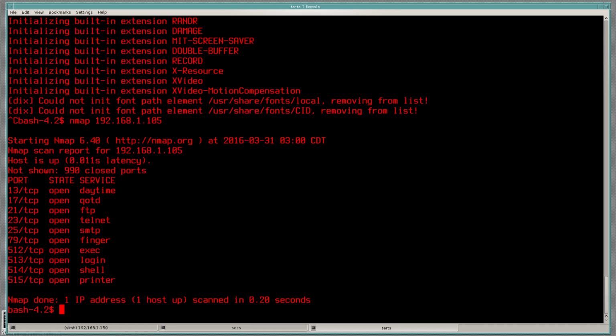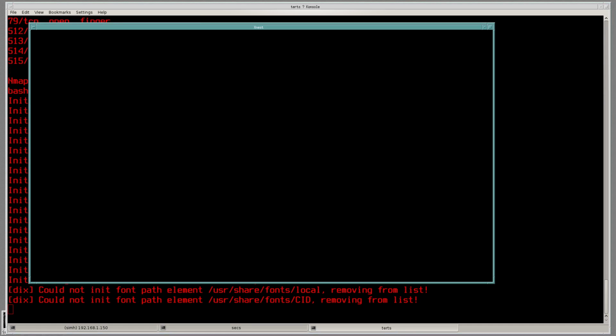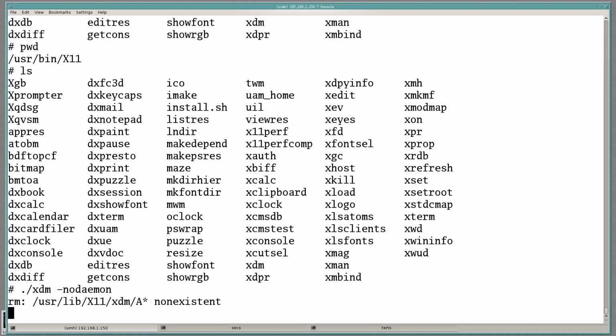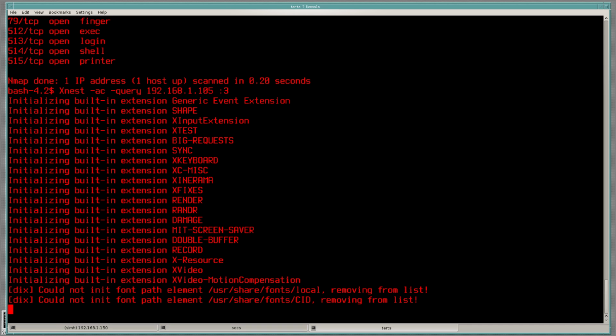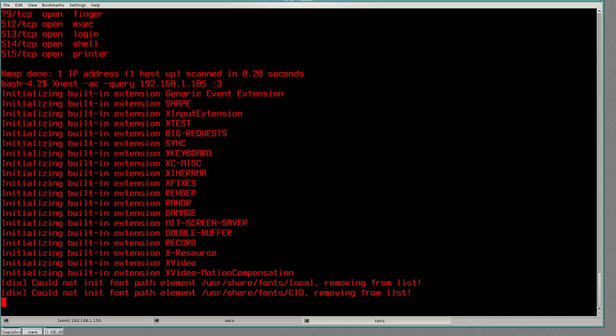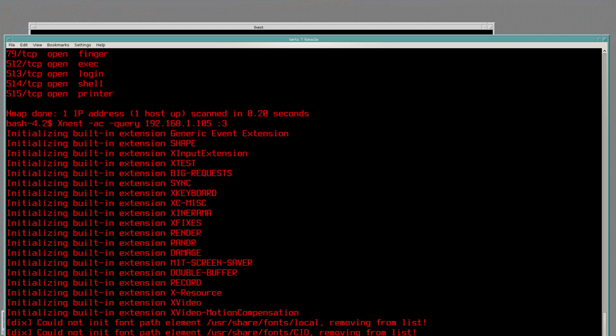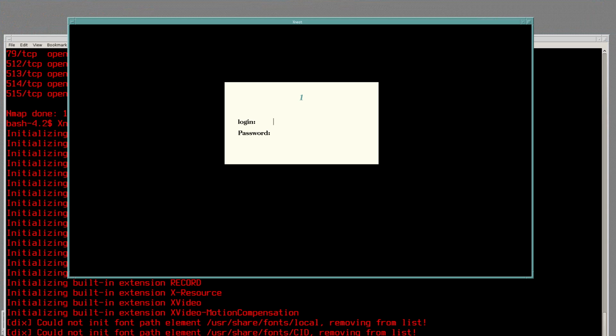Okay, will this work? Where is my XDM? My XNest. Hey, we've got a graphical login.